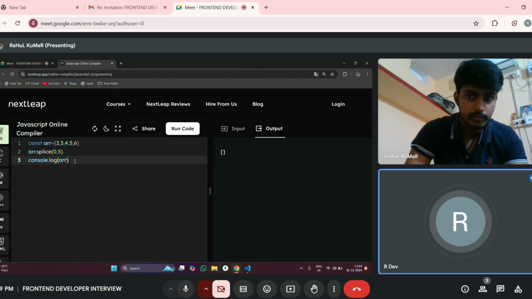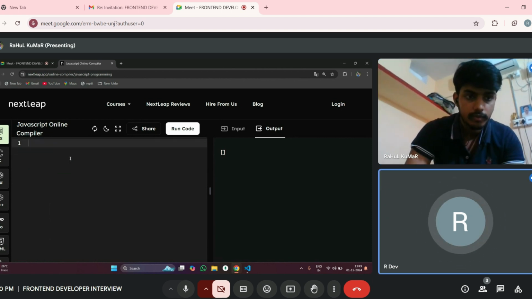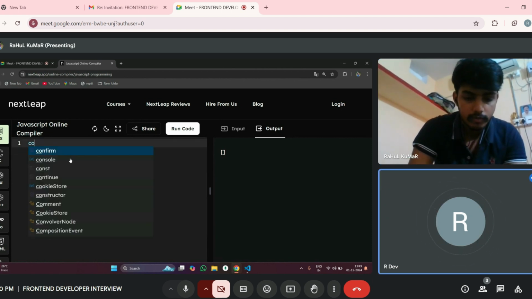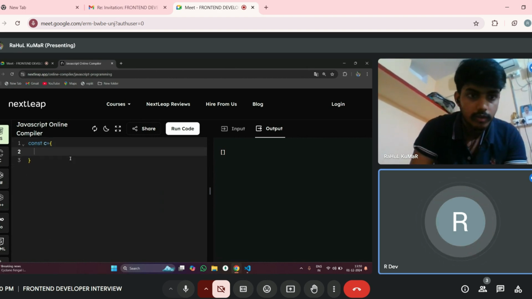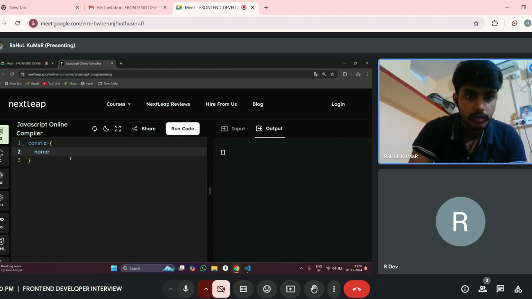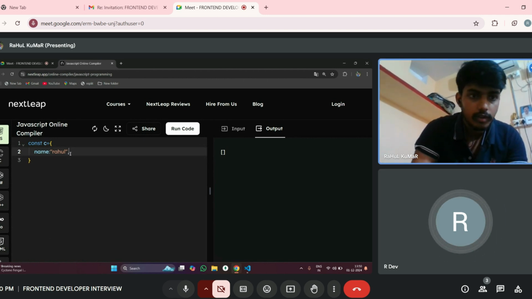Can you please remove this all out? Write an object. Let c equal to an object with name Rahul. Now, after the object, write const d.